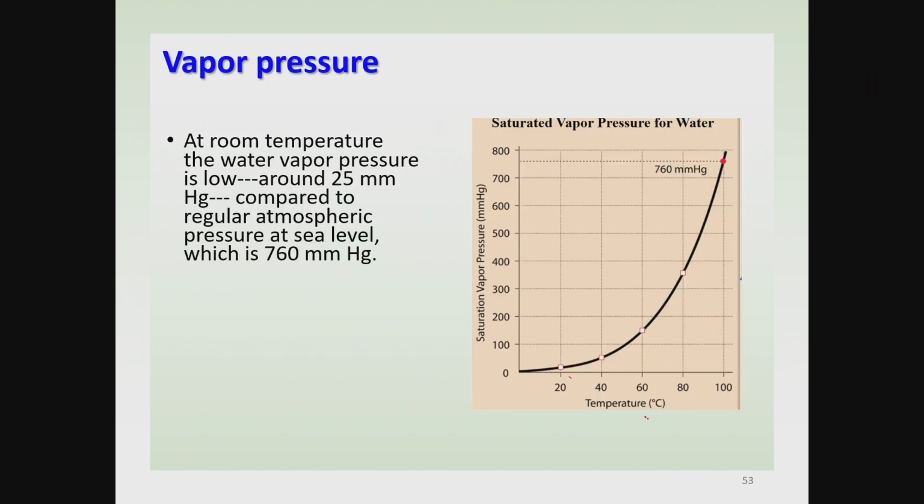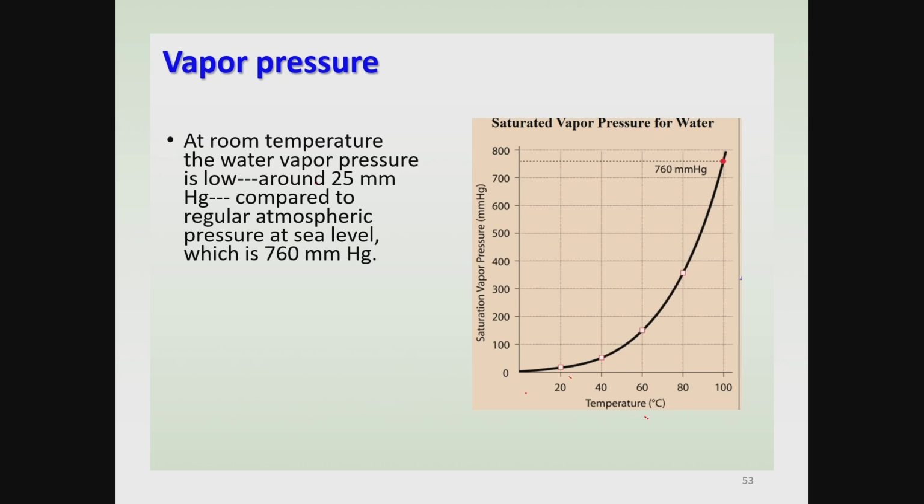So an important point I need to make here is that the amount of vapor pressure you have above a liquid is going to be dependent on the temperature. The dish experiment I was just mentioning, we were imagining it at room temperature. And at room temperature, the vapor pressure of the water above the dish of water was about 25 millimeters of mercury. But as you increase the temperature of the liquid, the vapor pressure will increase. And so we have that graphed here.